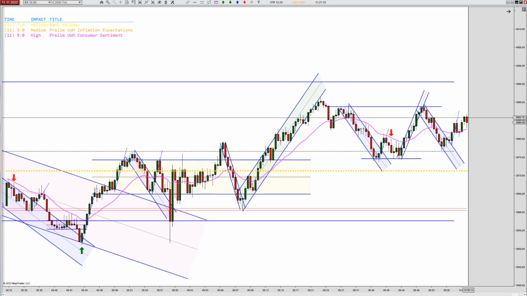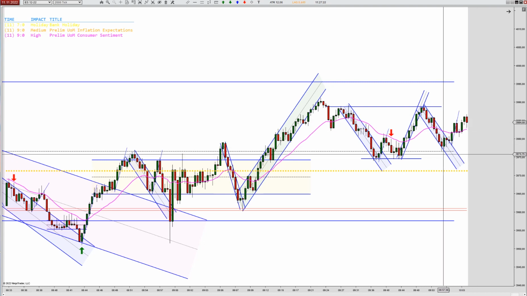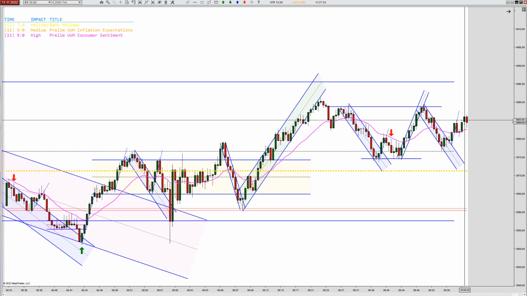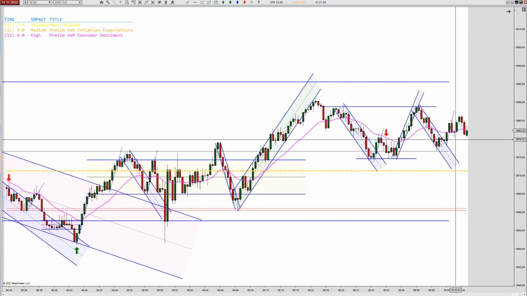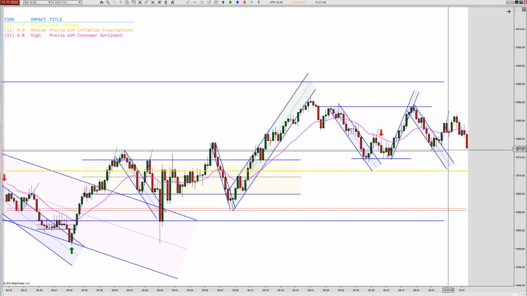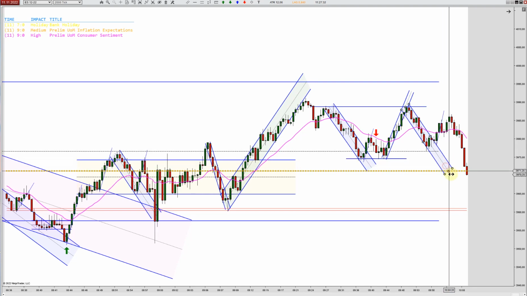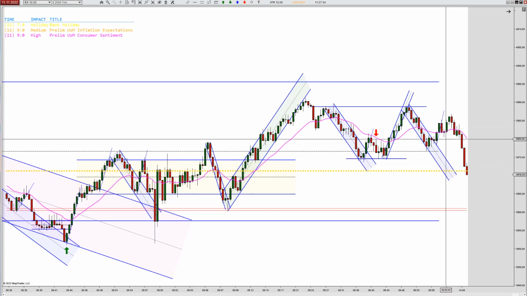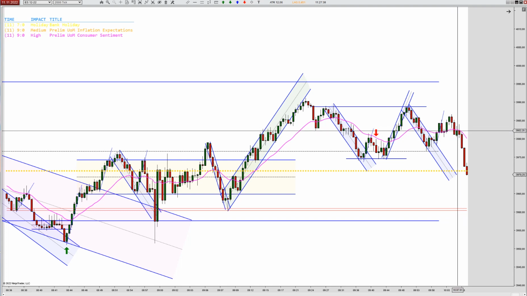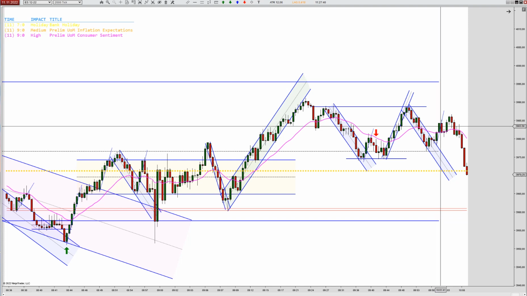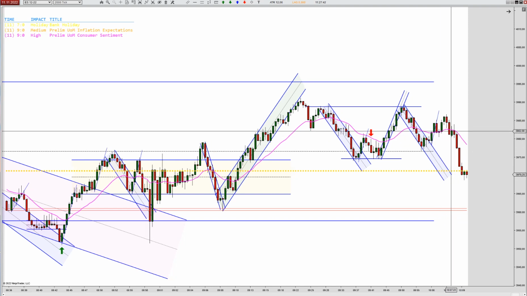And it was good to wait. Now we have a clear two legs correction. You can see first leg, pullback, second leg, and we're retesting the lows of the channel, but no setup here. This is congested, so we skip this. When it's congested like this, we just skip the setup.